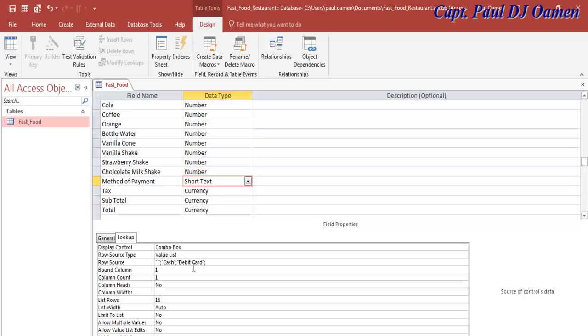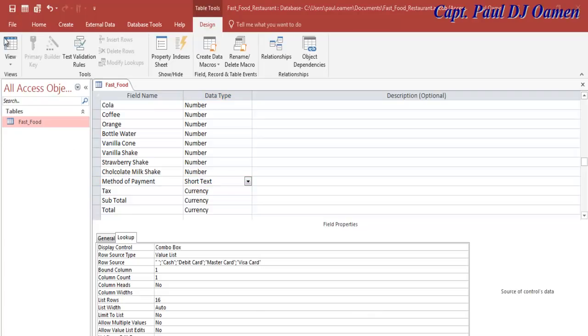Then speech mark again. Let's enter MasterCard. Close that. And finally, I'm going to enter a Visa card. And close that. That's it. That's all we need to do for that.